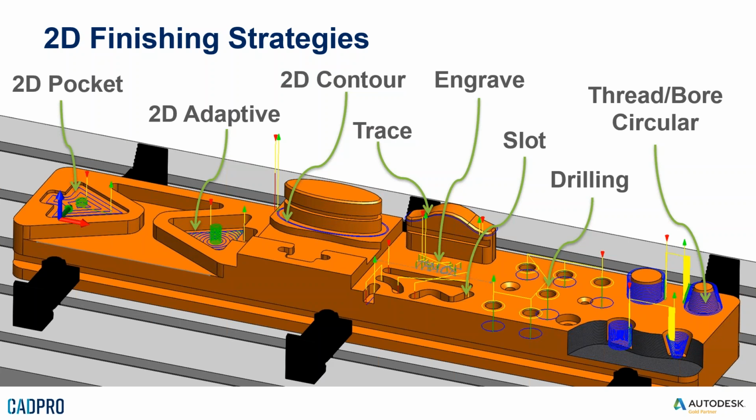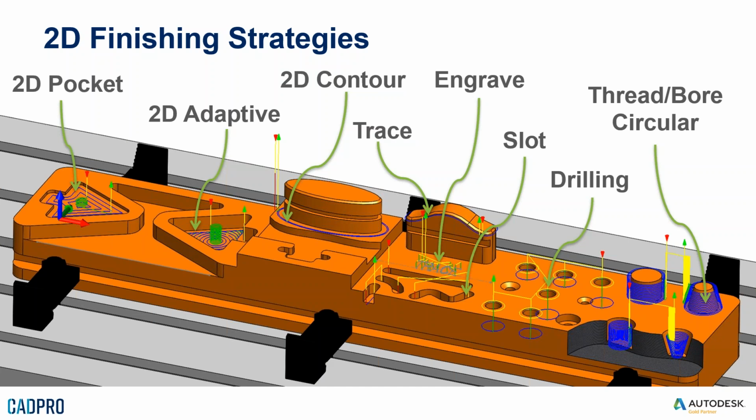In this case, you can see on screen that we've got a series of 2D toolpaths, and trace, towards the middle of the screen here, is actually a full 3-axis toolpath, so by some would be considered a 3D toolpath. And then further to the right, we've got thread, bore, circular. Again, they are toolpaths which are changing continuously in all 3 axes, so it is a 3D output, but it's being driven by your selections, not the physical model itself. So it's generally quite simple geometry which is being used as an input to drive the toolpath.